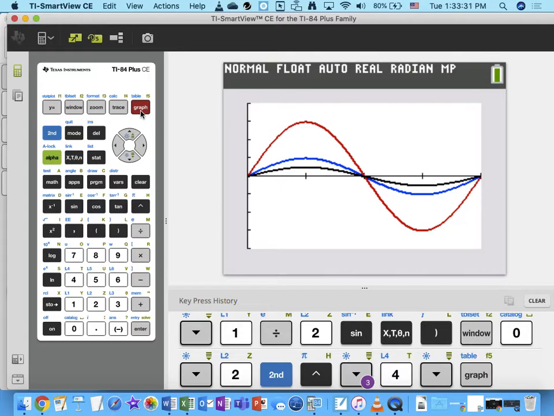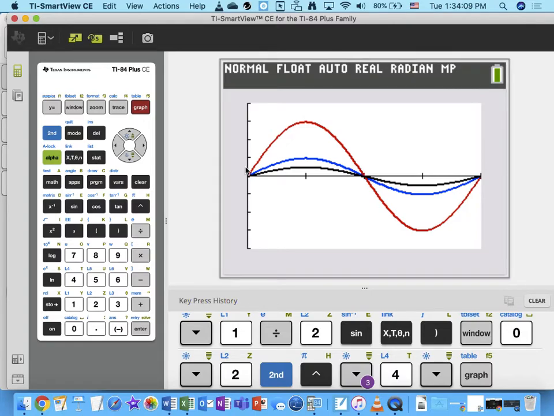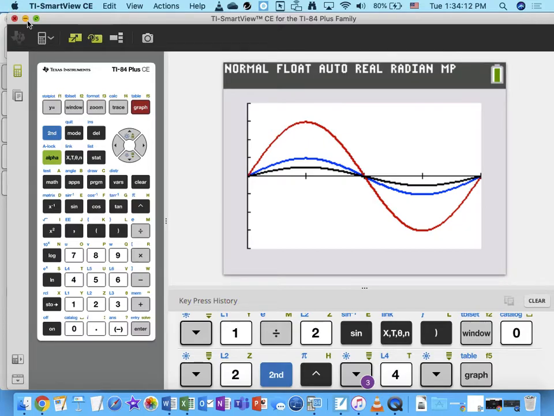The amplitude, yeah. The first graph was sine x, the blue one, and that has an amplitude of 1. You can see the scale right here, at 1 on the graphing calculator. So the max point is at 1. The red graph was y equals 3 sine x. What is the max value up here? 3, yeah. And the black one was a half sine x. What's that value? Half. Good. Let's record that.